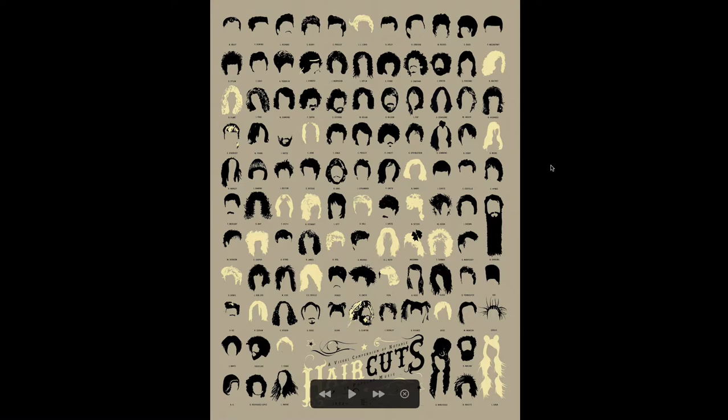This is a history of pop's haircuts, and this was kind of fun. It's something that I hadn't thought about, how much hair is important for branding performers. And so a lot of these, you can just look at the hair itself and you know who it is. So for example, where was Snoop Dogg? Well, there's Gene Simmons of Kiss, fairly unmistakable, and a lot of these haircuts are, there's Snoop Dogg, fairly unmistakable.